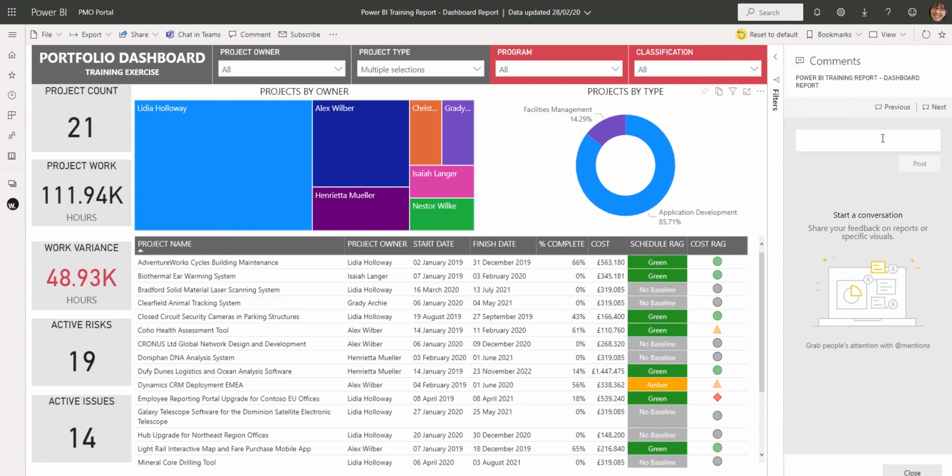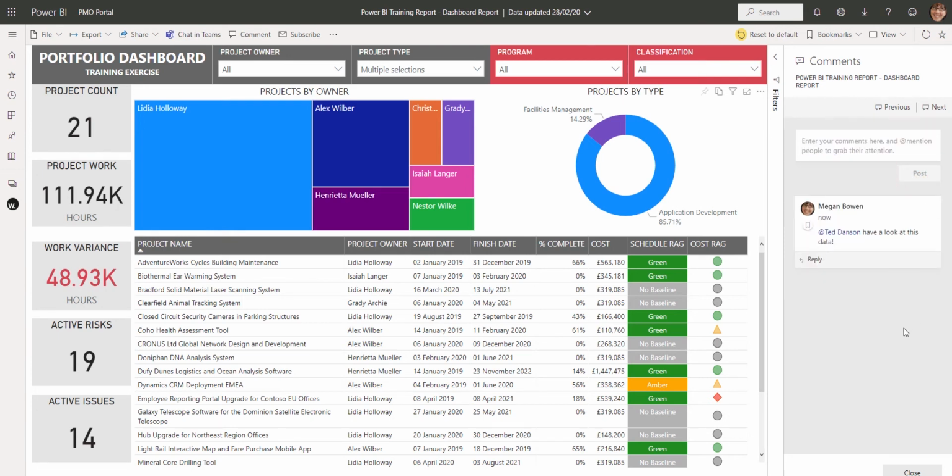To send a targeted comment, you just need to @mention others in the comment and Power BI will send them all an email notification. Also, when you add a comment to a report, Power BI captures the current filter and slicer values. This means that when you select or respond to a comment, the report page or report visual may change to show you the filter and slicer selections that were active when the comment was first added. All comments are sorted in reverse chronological order, with the newest comment first and the oldest comment last.